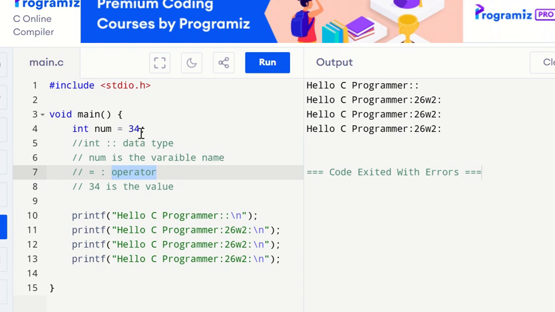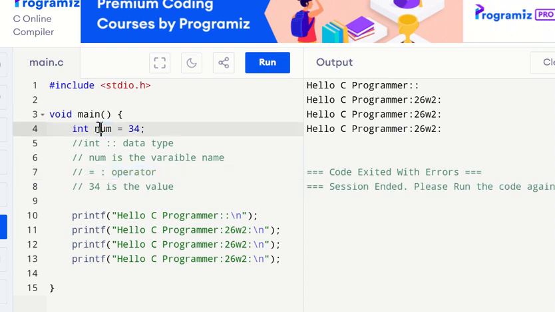So you can understand variables now, and the video is going too long, no problem. We are using an integer data type, then the variable name, and then whatever value we are initializing, and we can access this value using this variable name.